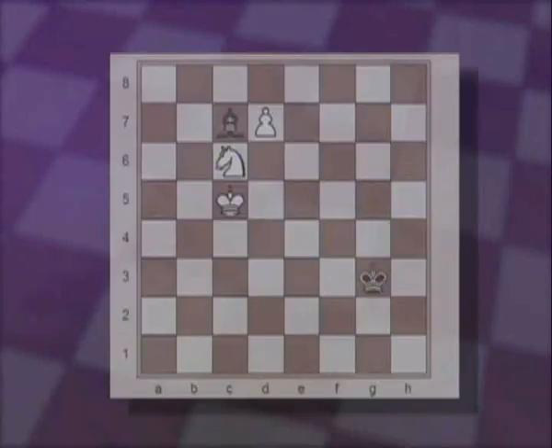Here, white's goal is, as usual, to try to chase away that bishop from the promotion square. And this is how to do it. King b5, king f4, moving the king around to attack the bishop, and the bishop has no safe square to go to that would still control the promotion square. Once the bishop leaves that diagonal, the pawn can freely promote, and white is winning.